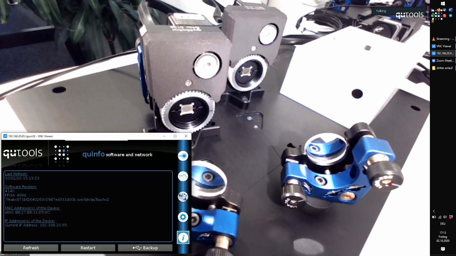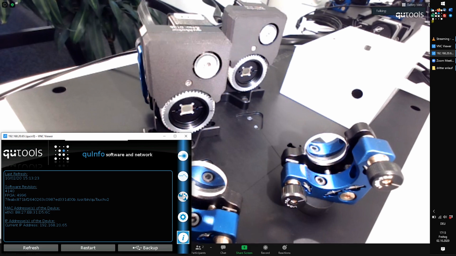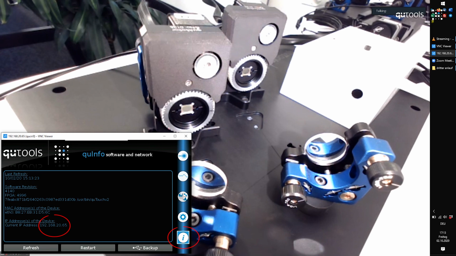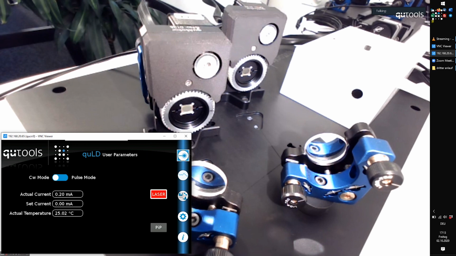And in here, I'm going to show you where you can find the IP address. So just press this info, it's the last button on the right side. And then here under IP address, you can find the local IP address of the QCR device that you have to give to your students such that they can connect. And then they can start by switching on the laser. They're going to need a mouse with a scroll wheel, which would be very good, because the scroll wheel is used to simulate the small rotating button on the QCR.